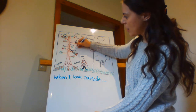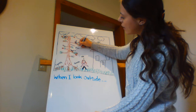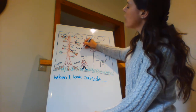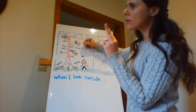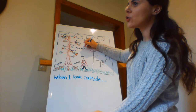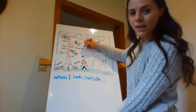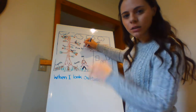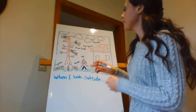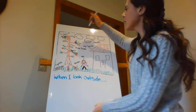We're going to put pine tree here. Pine. T, t, t. Sounds like a T. Tr. Those two letters put together. Tr. T R E. Tree. That definitely sounds like an E, but it sounds like a long E. So I'm going to put two E's there. Pine tree. Okay. And our chickadees.